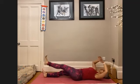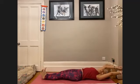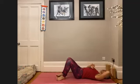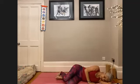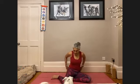Release the leg, lower it to the earth, stretch overhead, big stretch here. And then let's roll onto our side. Pressing into the hands to help you up to a comfortable seat. Oh, I'm gonna do this practice again. Coming onto your seat in Sukhasana.